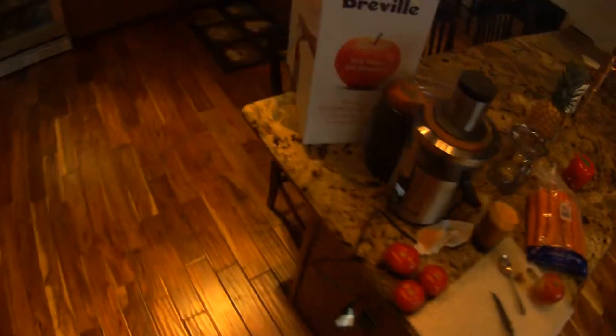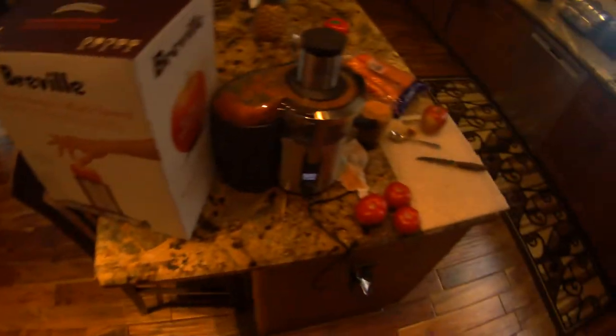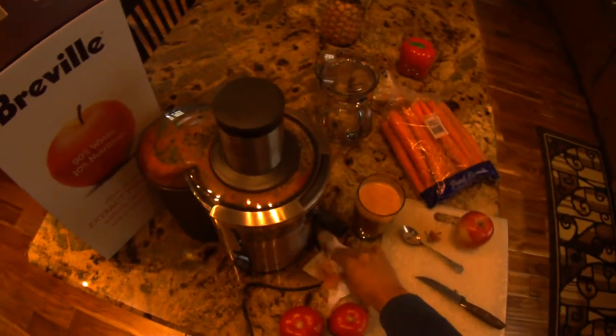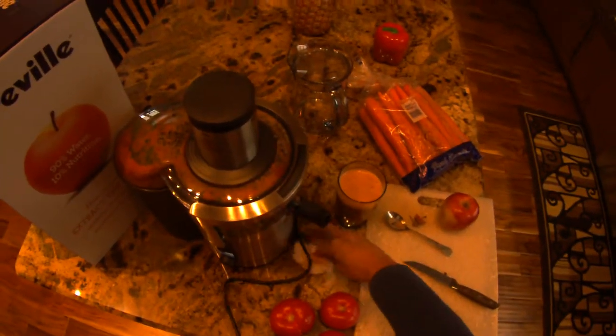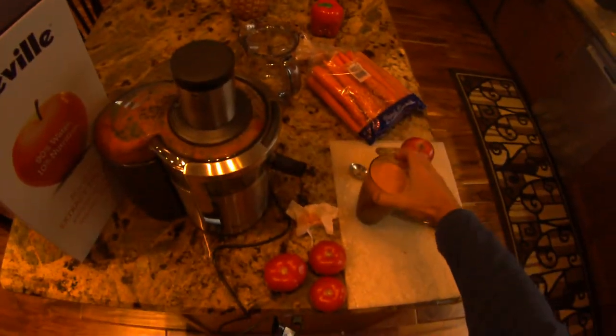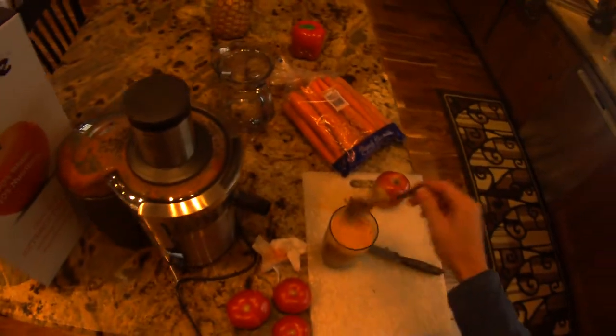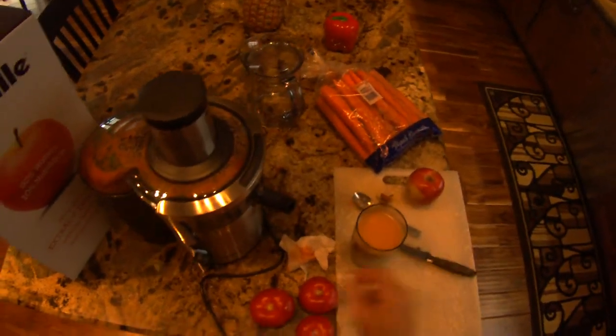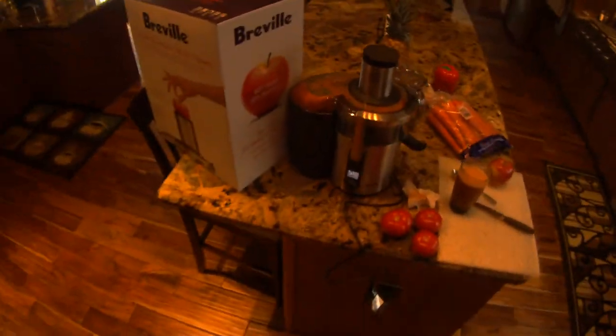You can basically come up with your own mixes as far as what you want to put in. They come with a little manual so you can mix celery, kale, a bunch of different things. It's a great way to get a lot of fruit and vitamins that you normally just won't have time to eat, put it quickly into a drink, and have it. There are also a lot of videos out there on how to replace meals with just juice.